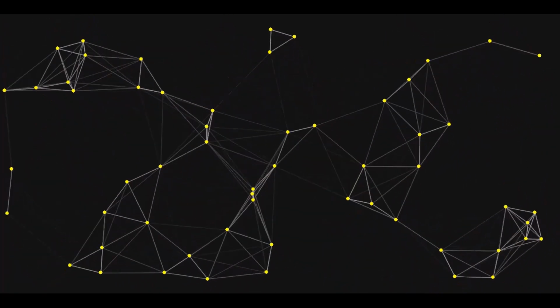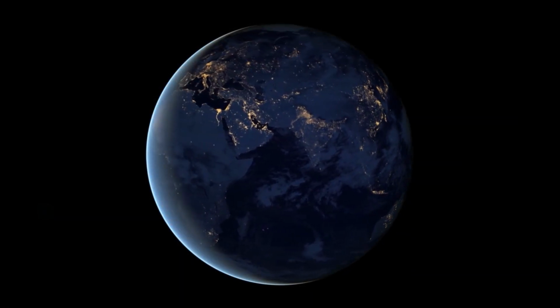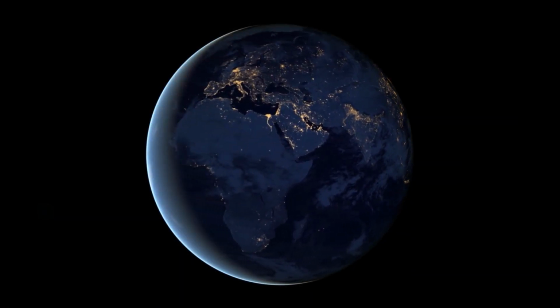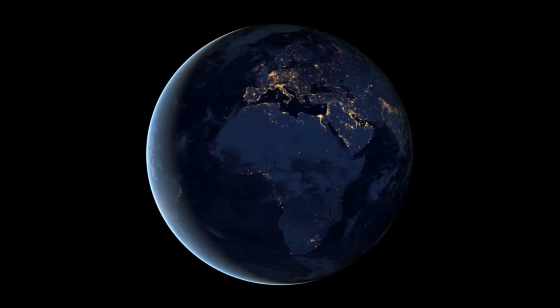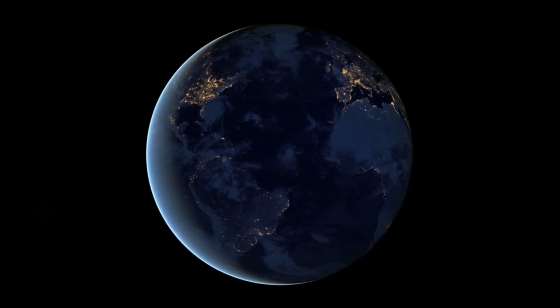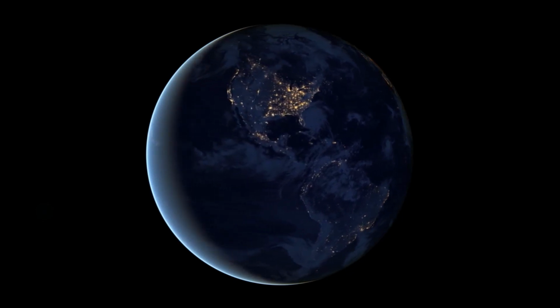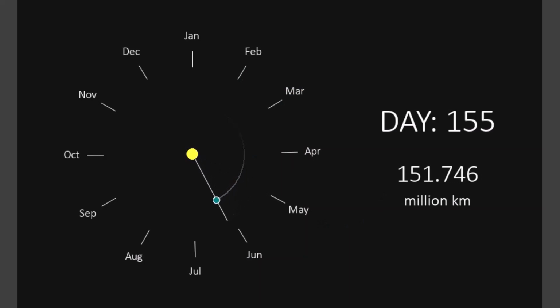So this project came about because it's so easy to forget that we're hurtling round the sun, orbiting it in this lovely and comfortable spaceship we call Earth. We can be so distracted that we almost forget we're out in space, and so I wanted to create a clock where we can see our orbit and our distance from the sun as we traverse it.